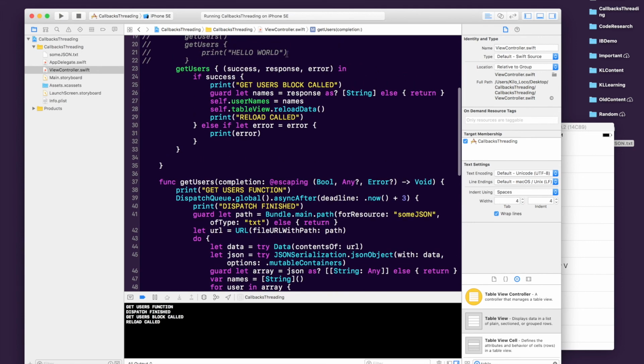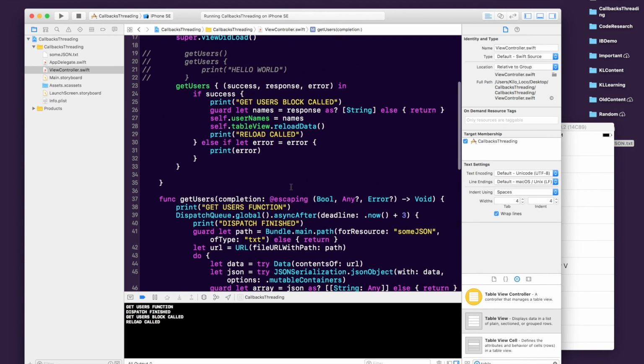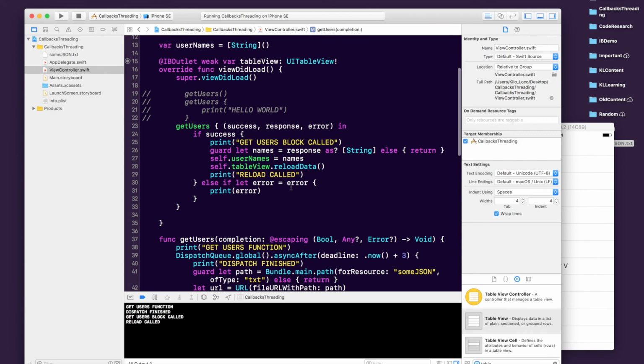So all this stuff is going to be run later after this function has already closed up, and that's primarily because the dispatch queue is running in the background. So I hope that all made sense to you guys.